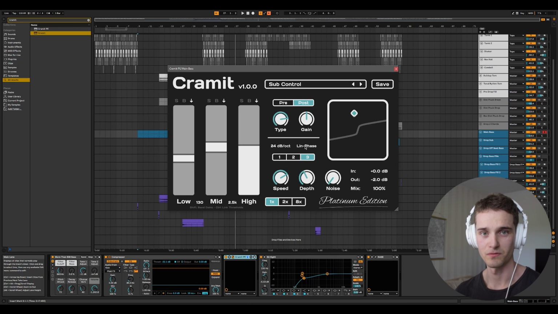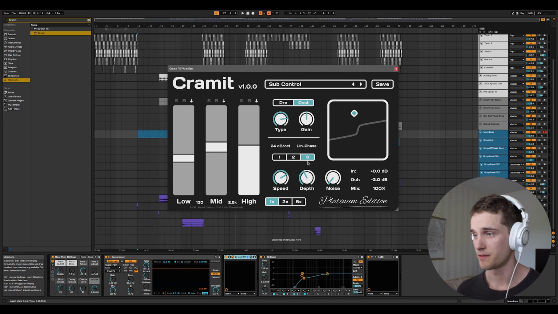So this is really useful if you want to use Cramit for other stuff than just sound design, for example, where you actually care about phase shift and whether or not you are losing any transients or keeping the waveform in correlation. Also with the linear phase, you can do parallel processing, which wasn't really possible with the free version because you will get these awful phase shifts by the multiband filters. But now it's possible with the Platinum Edition.